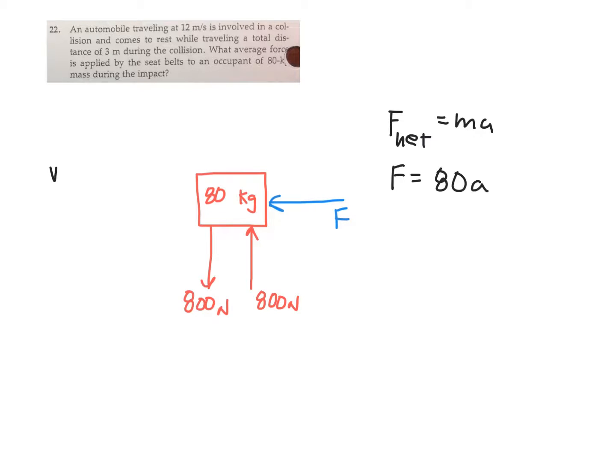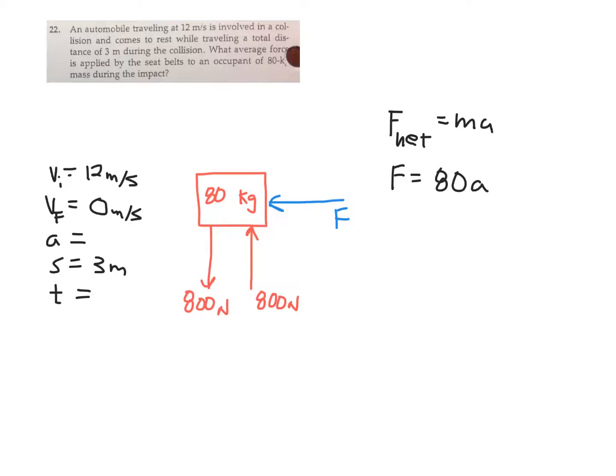I'm going to go over to the left. In other words, V sub I is 12 meters per second. I assume the car was moving to the right. Doesn't really matter, because if you're moving to the right, you would need a force to the left to stop you, but the direction doesn't really matter that much in this problem. We're looking at magnitudes mostly. But the car has got a speed of 12 meters per second. It's going to come to a stop, 0 meters per second. We're looking for A. S is 3 meters, and then T.